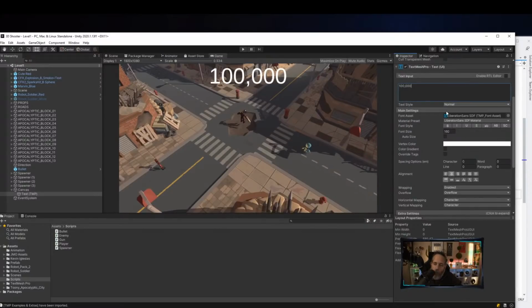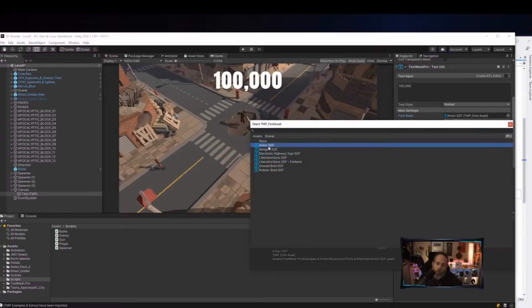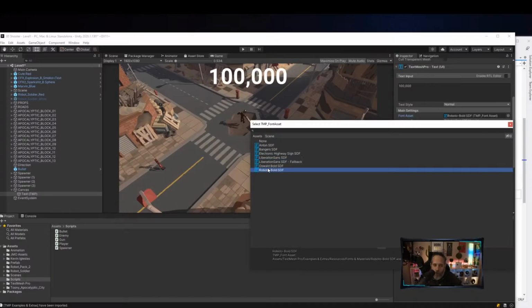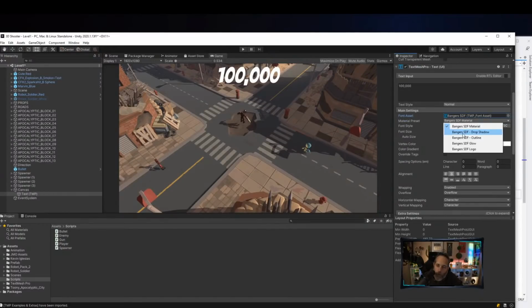All right, now I'm going to change the font asset because I don't want this Liberation one. I want to use something like Bangers, or maybe Electronic Highway is always one that looks kind of like a score system. So maybe I'll use that Electronic Highway one. And then, oh, this one doesn't have any drop down options. If you want to pick one that has some drop downs, you can go like Bangers and use the drop shadow, or with the outline, or it's the glow one.